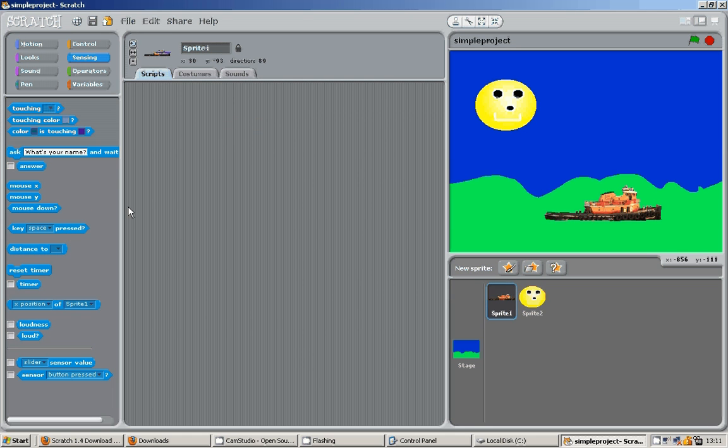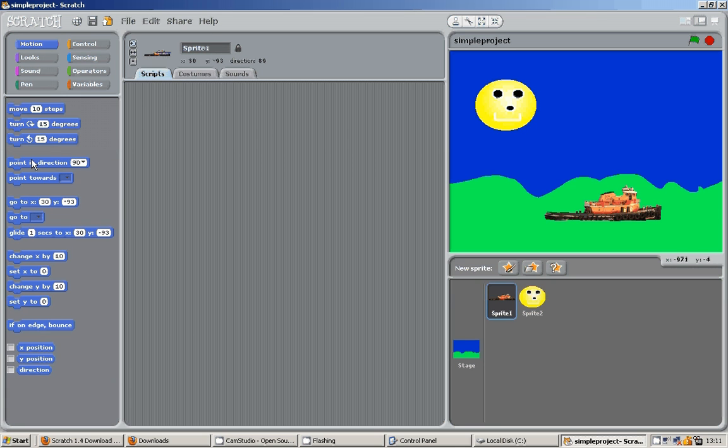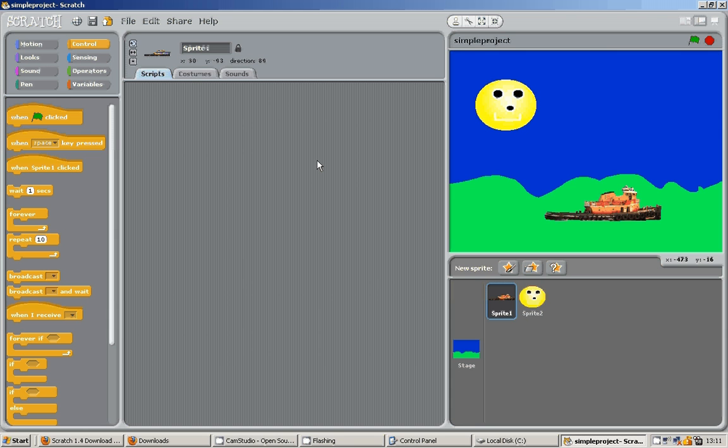Now, it's all very well having these various steps, but we really want to be a bit more advanced than that. And the first step towards that is to learn when to start scripts. Programming is about a series of steps. And much like telling somebody how to go buy some milk, you could say, I want you to go out the door, turn right, go down the road 100 steps, turn right into the grocery store, walk down to aisle number 3, pick up the milk, etc. Each of these is a very small step, and they have to be in the correct order, and you have to be very specific about them. But you have to first of all say when you want the computer to start the script.